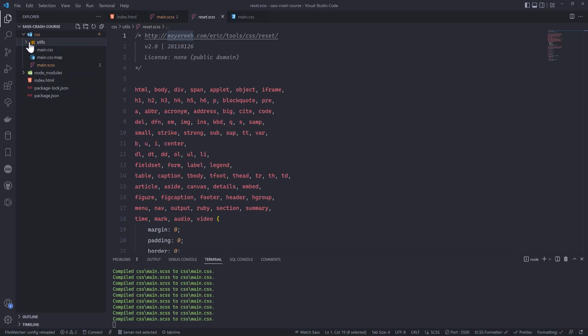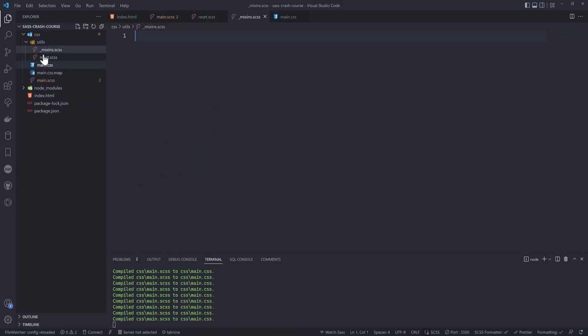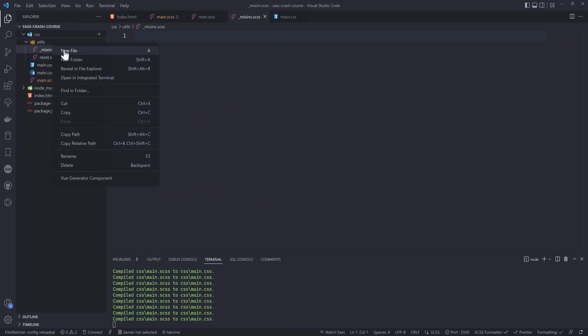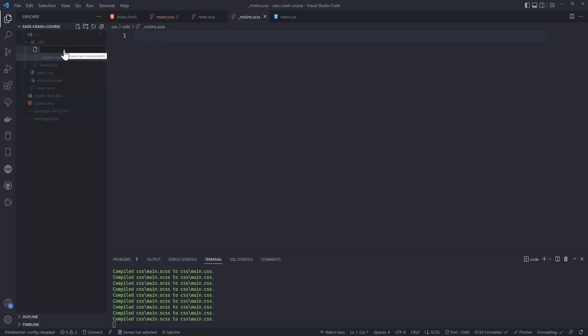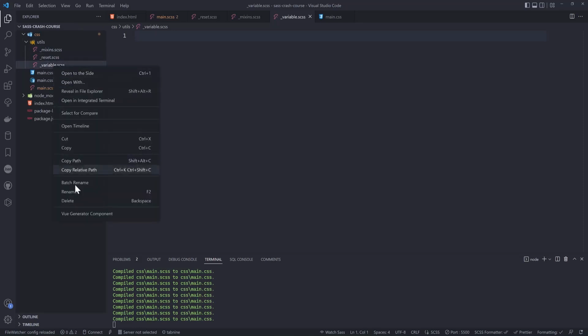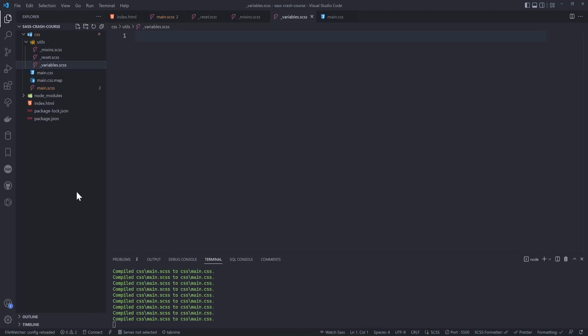So we'll have utils. Another thing we'll put here is a new file for mixins. If you want to create these mixins files, you need to make sure you put an underscore in the name. Not that it means anything like that, but it's just the naming convention. So just put underscore mixins.scss. Then we need to create one for variables, so just put underscore variables.scss. We mostly put the underscore just to make everything uniform. So we'll have mixins, we'll have reset, we'll have variables.